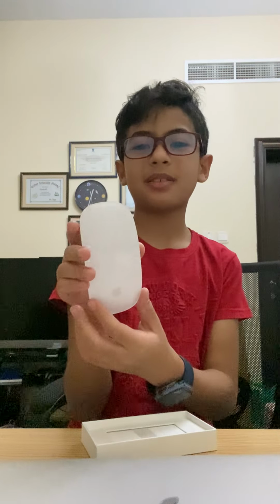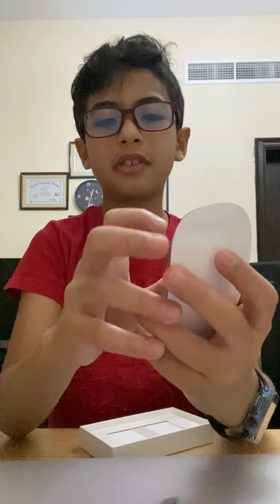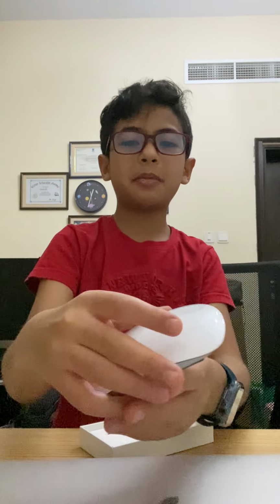Oh my God! This is the Magic Mouse. You can turn on this one here. Here we go. Here is the click button. Let's see what's inside. Here's the instructions. And here's the Magic Mouse charger. You can plug this one into a MacBook. Let's turn it on.